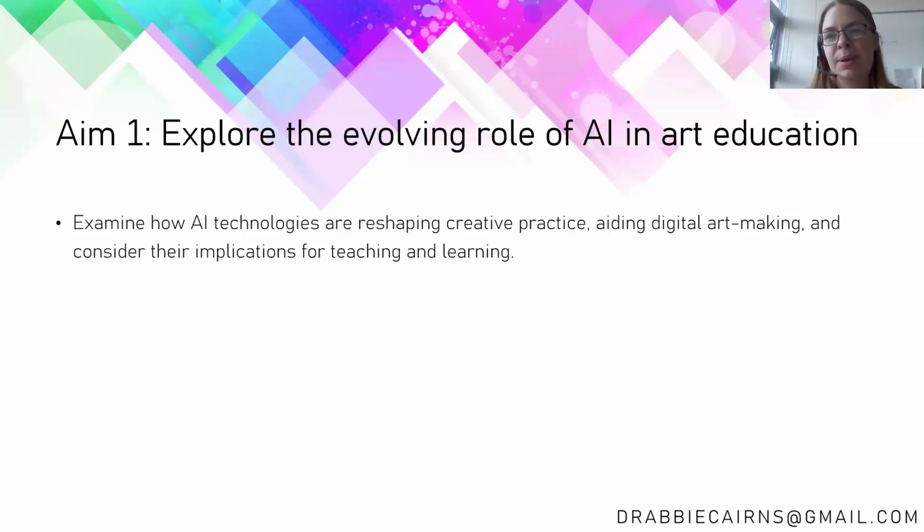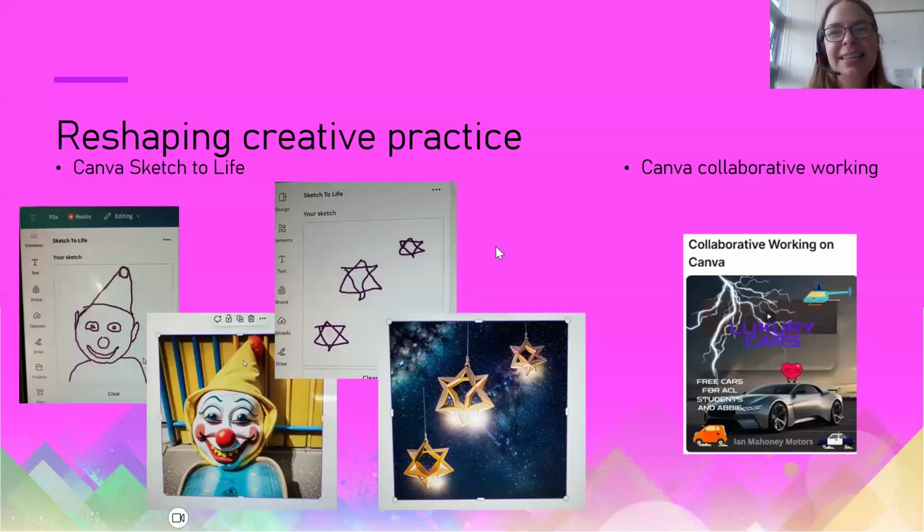This doesn't have to just be about AI courses. It doesn't just have to be about digital art courses. And as I said, it doesn't even just have to be about art courses. You might be teaching something like science and you want to be able to draw a plant that has been dissected with all the different layers and how everything works within there. So if you can't draw, that might be a challenge, but if you can harness AI, it can be really good. So in terms of reshaping practice, then, as I say, drawing is my go-to example.